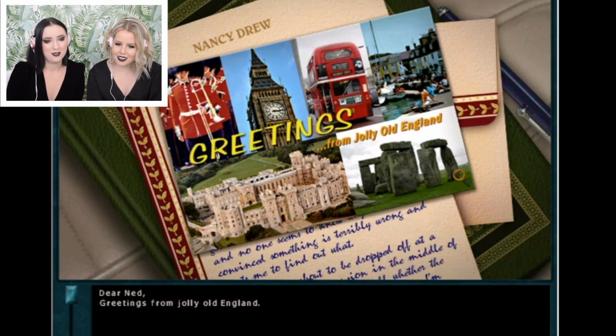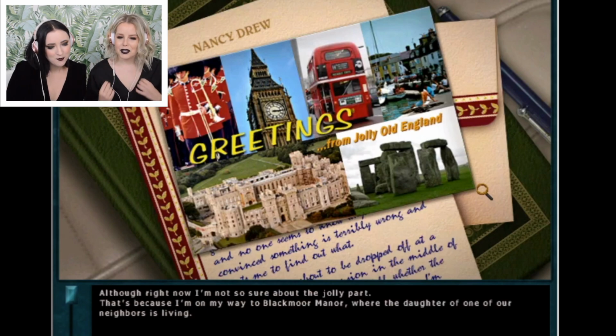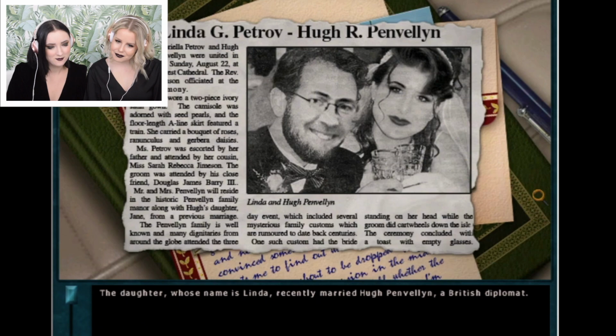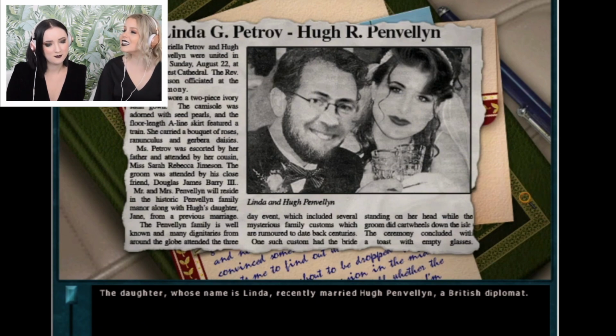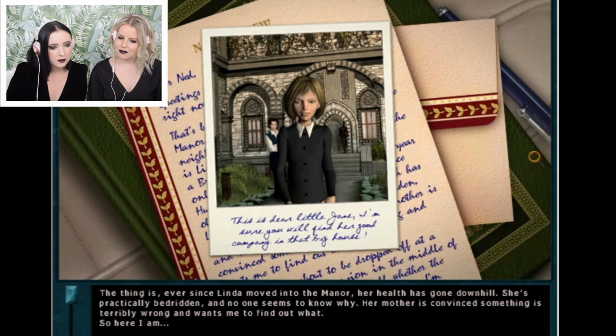Dear Ned, greetings from jolly old England. Our first time overseas, although right now I'm not so sure about the jolly part. I'm on my way to Blackmoor Manor, where the daughter of one of our neighbors is living. The daughter, whose name is Linda, recently married Hugh Pendleton, a British diplomat. The only people at the manor with Linda are Hugh's aunt, Mrs. Drake, and Mrs. Drake's 12-year-old daughter, Jane. Ever since Linda moved into the manor, Jane's health has gone downhill. She's practically bedridden, and no one seems to know why. Her mother is convinced something is terribly wrong and wants me to find out what.